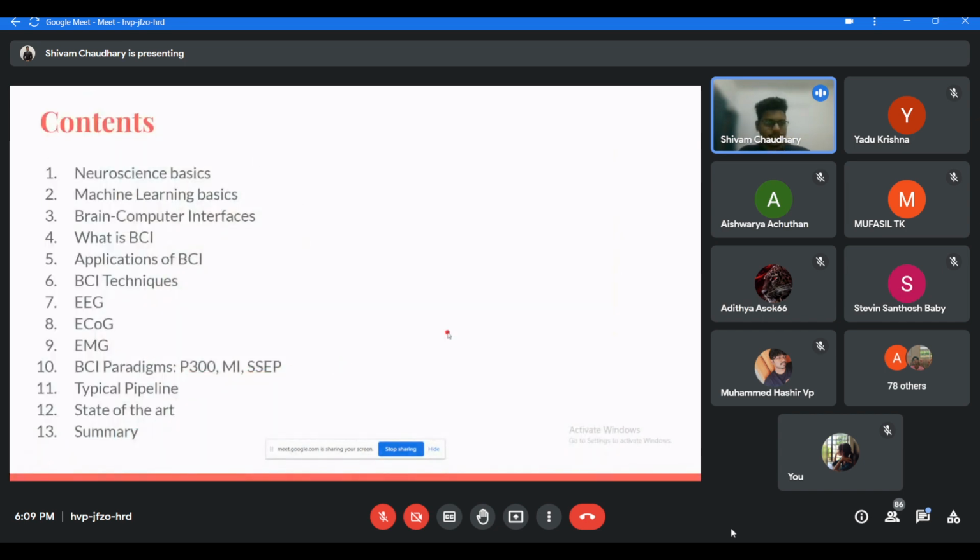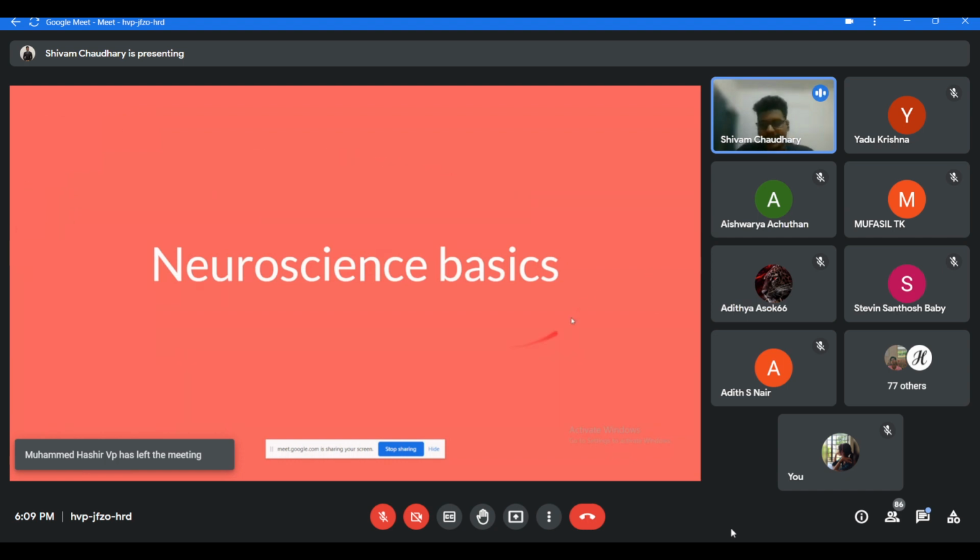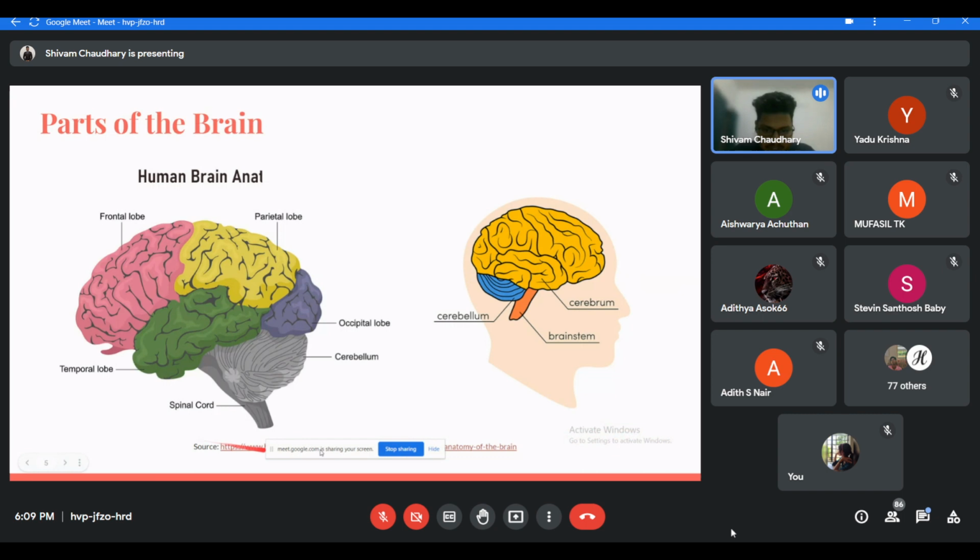These are the things that I will be sharing in the coming slides. Before I get into brain-computer interfaces, I would like to tell you some things about neuroscience. In the left picture, it is the human brain. Our human brain is divided into four major lobes: the frontal lobe, which is the front side, the parietal lobe, which is right over here, and the back of our head is the occipital lobe, and on both sides we have the temporal lobe.